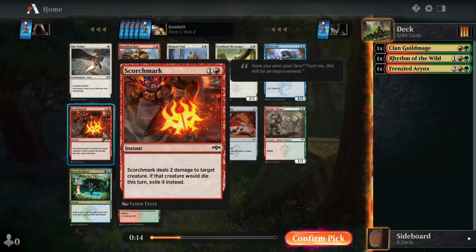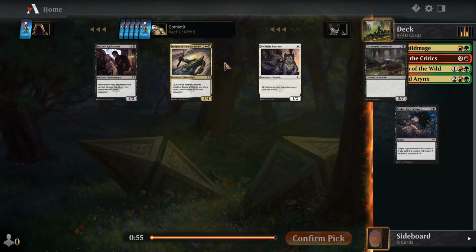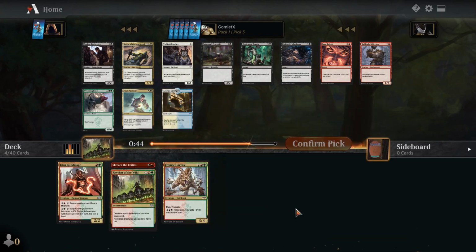Scorchmark is a little bit worse, just because it does less damage total. But the plus side of Scorchmark is that it's instant speed, and it can exile whatever it hits, so it can shut off Orzhov's Afterlife ability, so whatever you're hitting with that gets permanently exiled, so they don't get their creature tokens when their Afterlife cards die. But yeah, I think Skewer the Critics is just the best removal there.